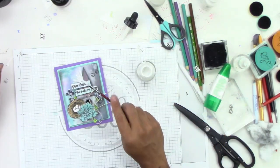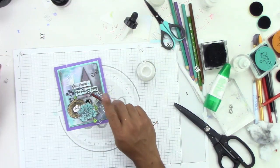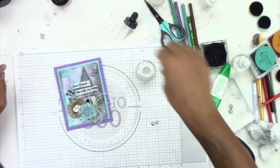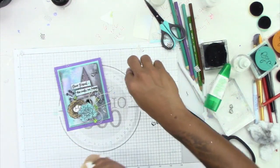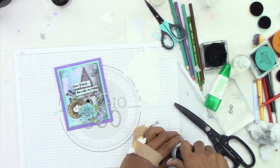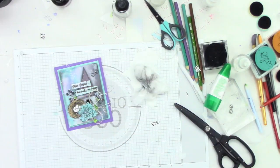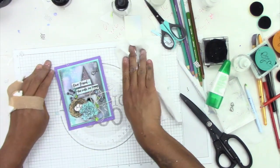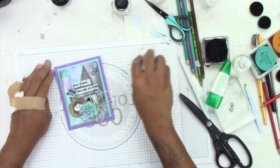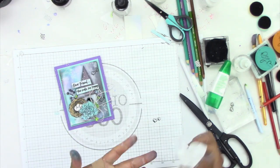So we're gonna bring in some white splattering here. Almost looks like a galaxy, stars. Ooh. Oopsie. You make me nervous, David. Well. All right, yeah, it does look very galaxy-ish.